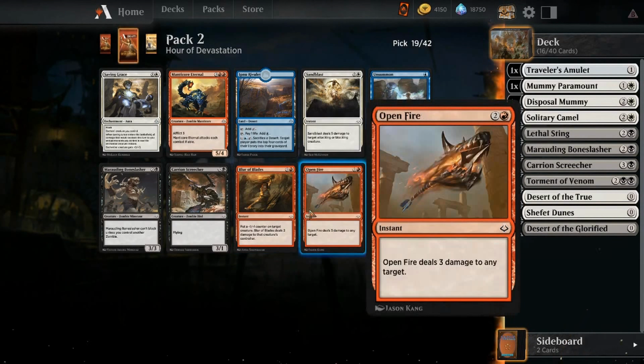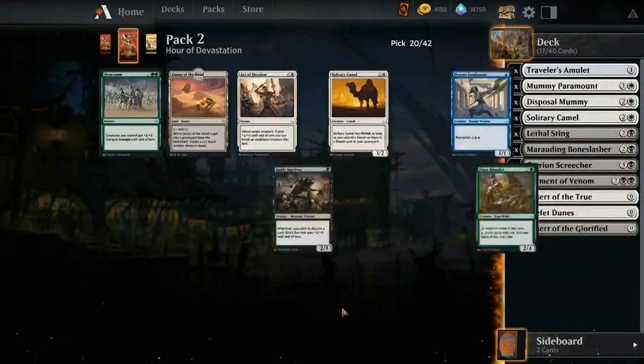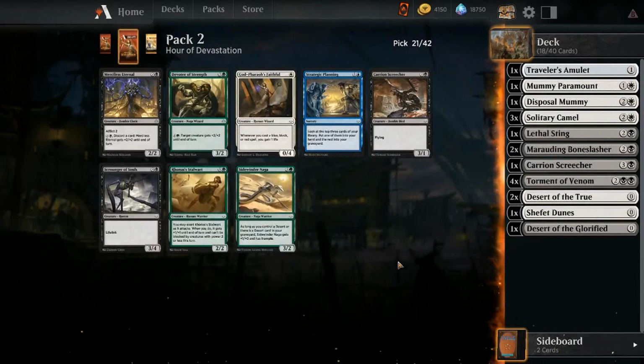Again, continue to regret all my life choices as we see great red cards. Probably just going to take another Bone Slasher. I think 4 camels is probably too much. I'm going to take another desert.